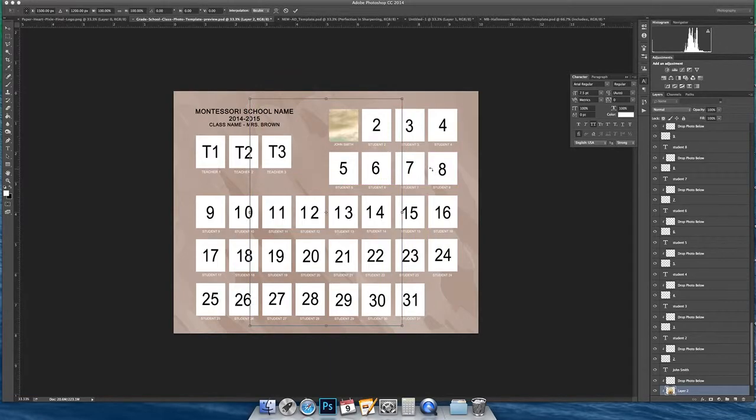And then you can change the size. So the way I'm doing this is doing Control T, which is free transform, and in order to keep the proportions the same, you go up to this menu up here and you click on the link, and that keeps the proportions of the width and height the same. Or you can hold down the shift key and just drag it, and that will also keep it the same.